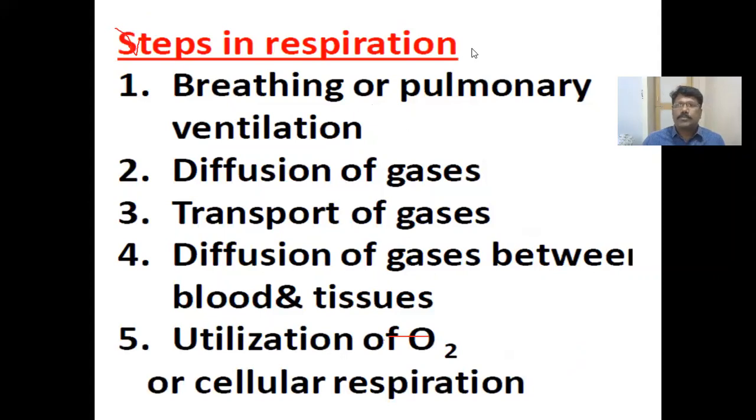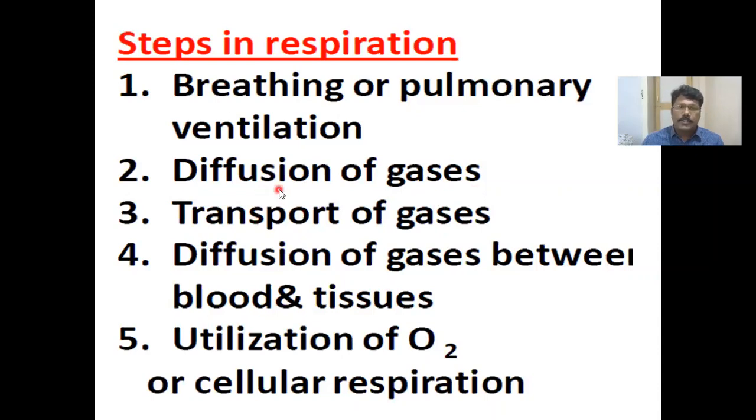So what are the different steps in the respiration? First one is the breathing or pulmonary ventilation. That means we take the air into our body, into the lungs. And here in the second step, there is a diffusion of gases. Here the diffusion of gases takes place in the alveoli.